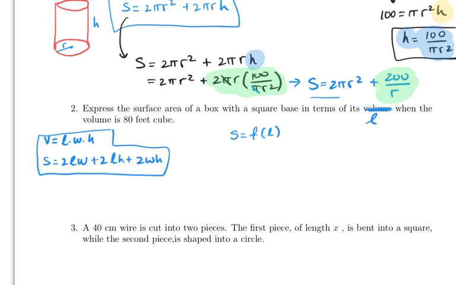Let's check. First, you know that you have to use these formulas because it has to do with the box. So this is the volume, and the surface area. These are the formulas you have to use. And then what is the given information? Remember in the previous problems we did before, they would tell you the length is 3 times the width and the height is 5 times the width or something like that. This is very similar. It's not the same, but it's telling you that it has a square base. So what does a square base mean?